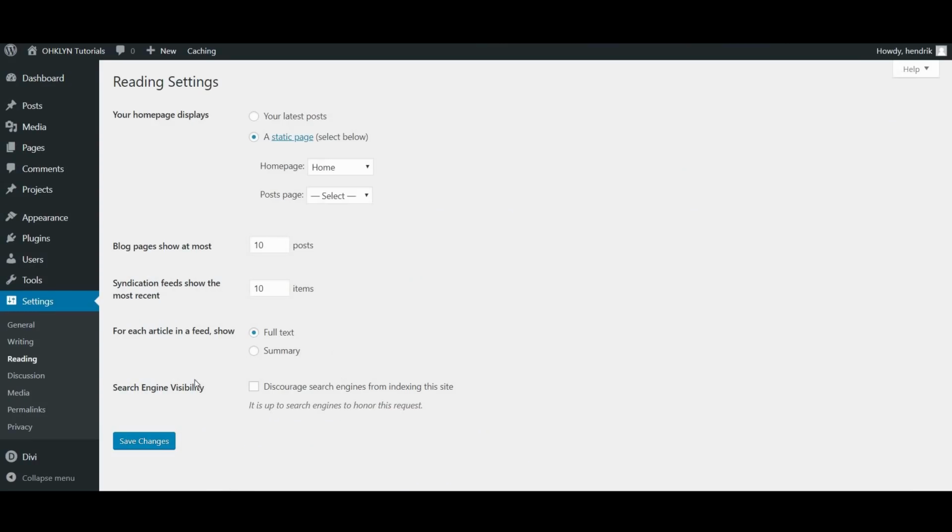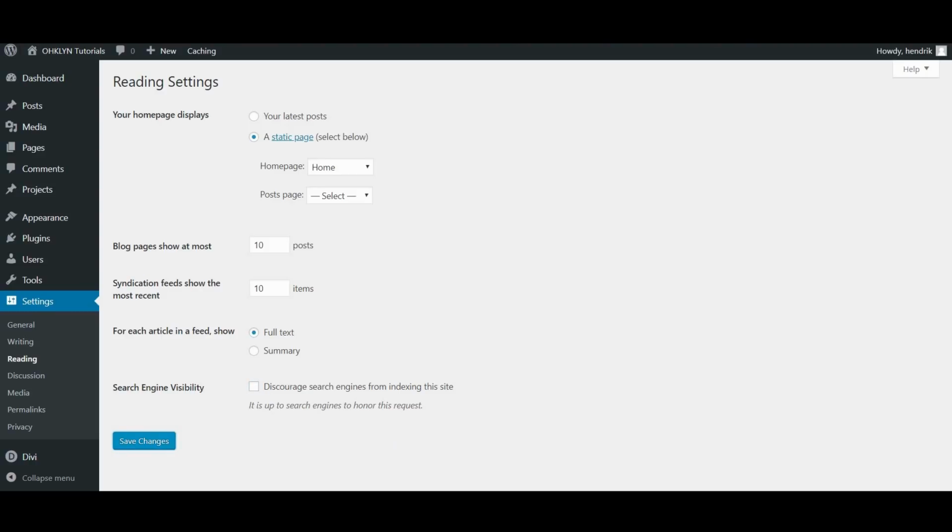Scroll down to the bottom to the Search Engine Visibility section. Ensure the box is unchecked so that Google can crawl and index your website. Keep this box checked while you're still working on your site, but uncheck it once you're ready to go live. Remember to save your changes.